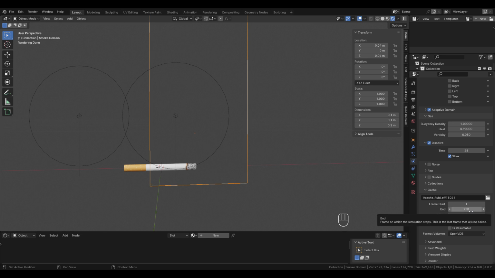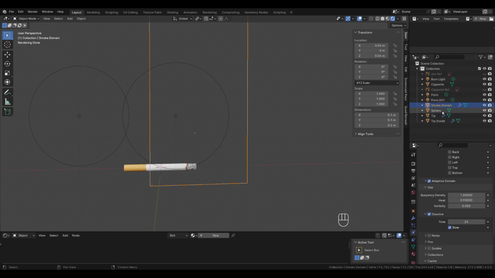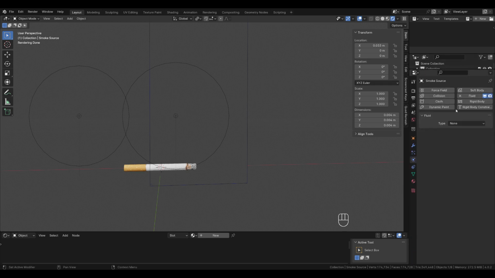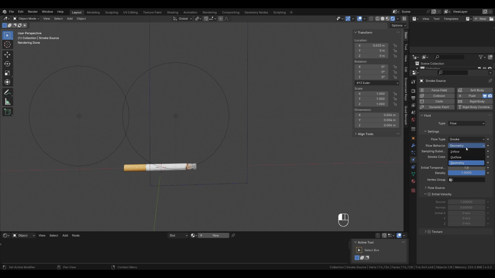And we're going to animate this to 50 frames for now and change it from replay to all, which means it's going to bake all settings at once. Back to the sphere, I'm going to rename this smoke source, add a fluid simulation, change it to be flow, and flow behavior as inflow, so this is gonna emit flow into the domain.